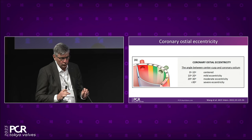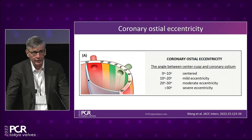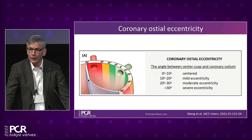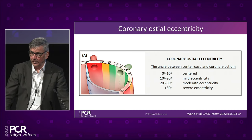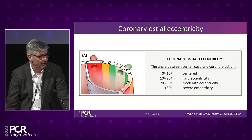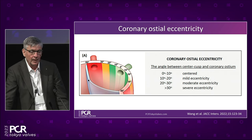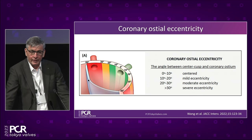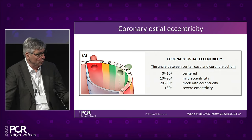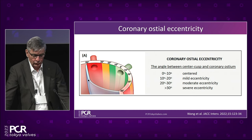I'm just going to finish off here showing something which maybe not everyone is aware of, but if you ask a cardiac surgeon, he or she is fully aware, that sometimes the coronary artery is not taking off in the middle of the cusp, particularly from the right. You expect it to be in the middle of the cusp, but sometimes you have what we call coronary ostial eccentricity, so the takeoff will be closer to the non-coronary cusp. In patients with tricuspid aortic valves, it's about 3% who have coronary ostial eccentricity. In patients who have a bicuspid aortic valve, it's around 7%. And that, of course, will also make it more difficult to access the coronary arteries after TAVI.